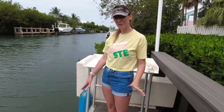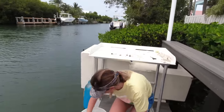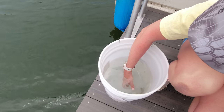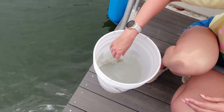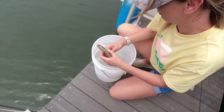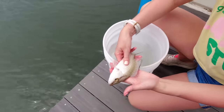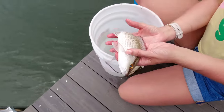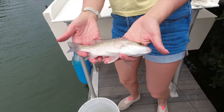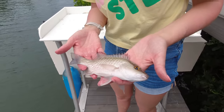Another one I've got. I've been fishing for about 15 minutes, just with a little bit of prawn, a single hook on the bottom, and this is a mangrove snapper that I can't even catch when it's in a bucket. It's a lovely looking fish. Whoop. Put him back.